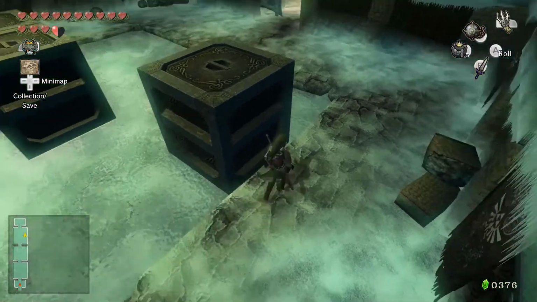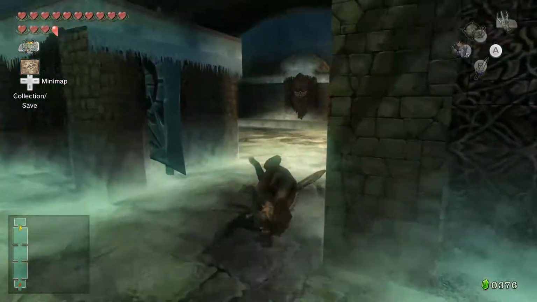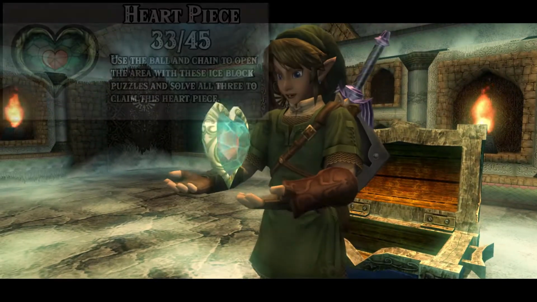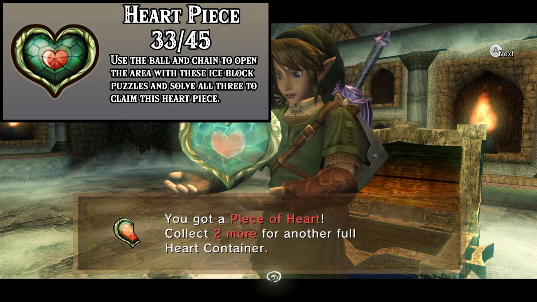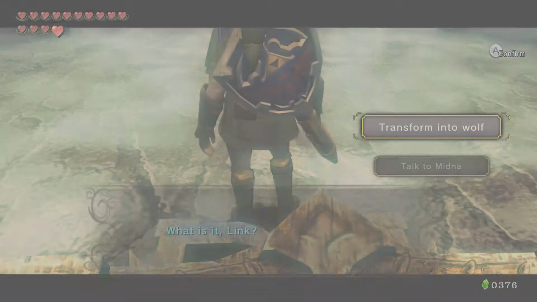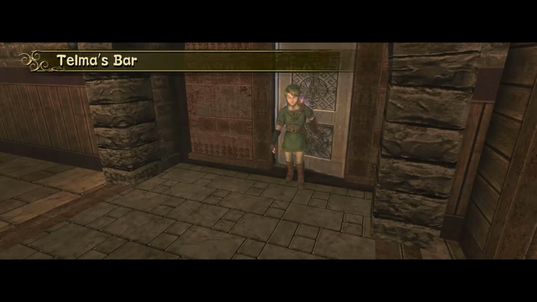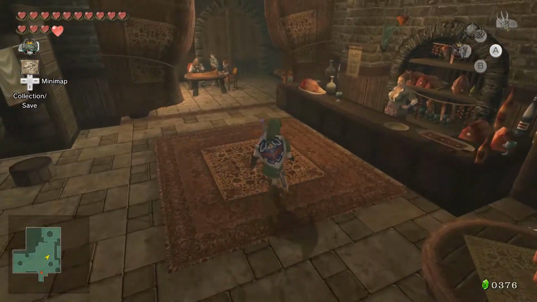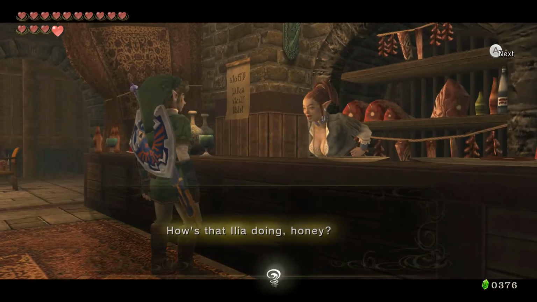Now that we got the last puzzle done, we're gonna go ahead and claim the reward here, which is the heart piece. I might have cut up the footage, but leaving the room and coming back will not reset the puzzles. But I'm also gonna go ahead and cut to Telma's bar here because we're also gonna progress the story as well.